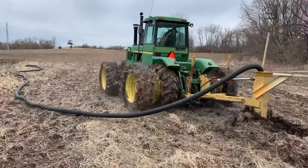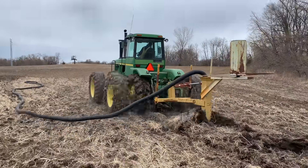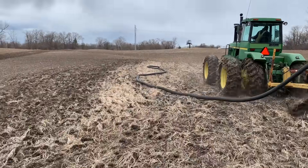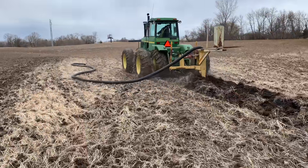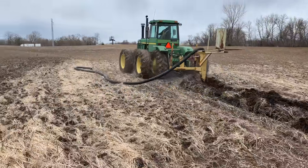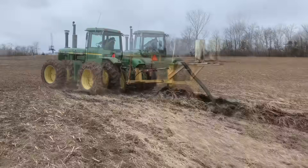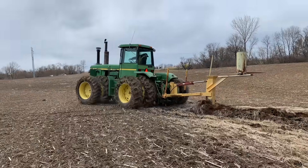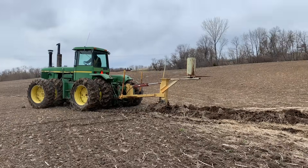There she goes — pulling in some four-inch tile. No laser grade like the master pipe layer Randy, but it's gonna do the job. You can see there's a wet area through here that we never really get planted, with a draw there. Again, this is permitted work and we go through the soil and water office — they come look at the ground. We're gonna have to do a connection here and probably add on another 50 to 100 feet and that'll be it. We just taped up the end so dirt can't get in. Once it goes through he'll just be able to pick it right out of the ground.